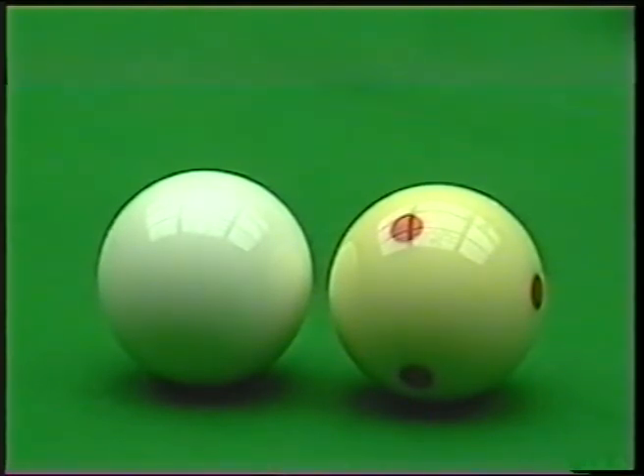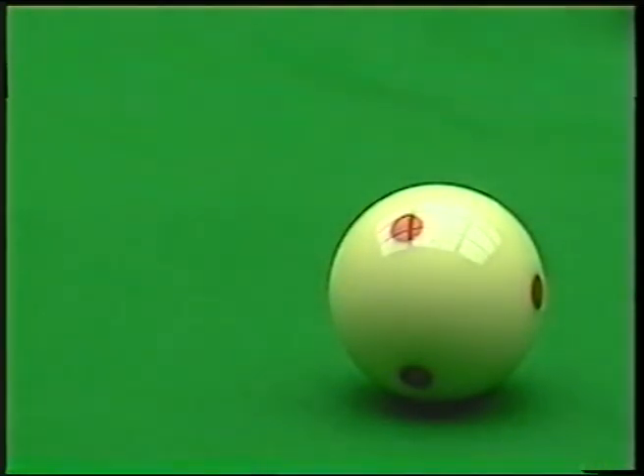Now what you've got is something to focus on. We're going to do something you don't normally do in snooker — look at the white ball. On a normal shot you're looking at the object ball, but in this case, because you're struggling with the screw shot, we're focusing on the white while learning. Some of you aren't hitting the correct spot, which is why you're not screwing the cue ball. This is often caused by lifting the head on the shot or dropping the elbow at the back, meaning you're not hitting the white in the correct place.